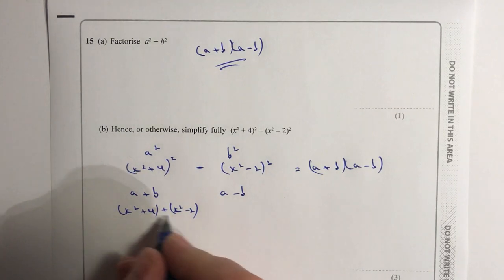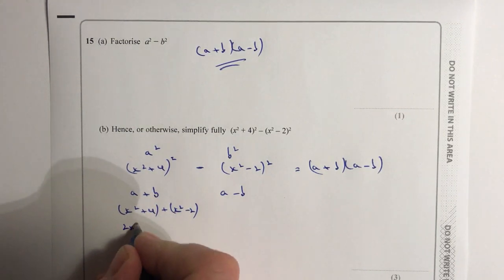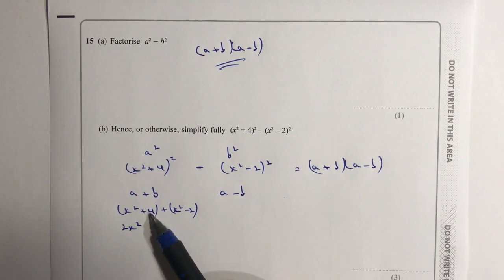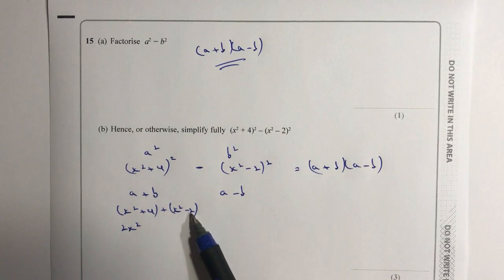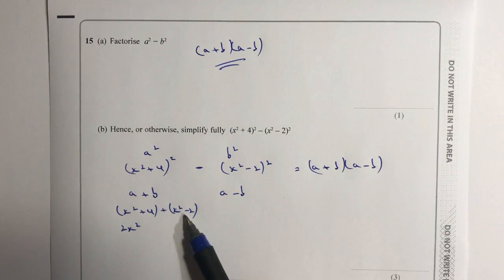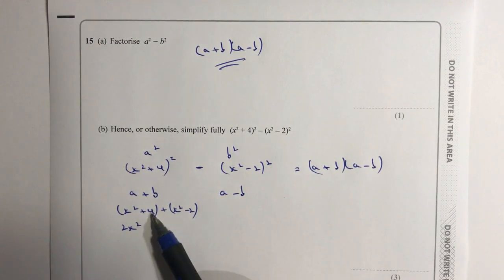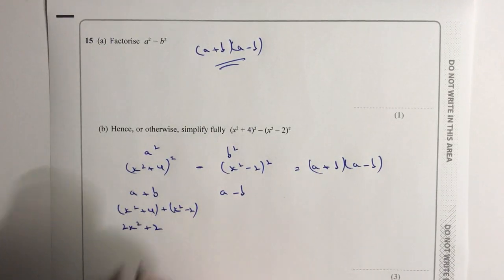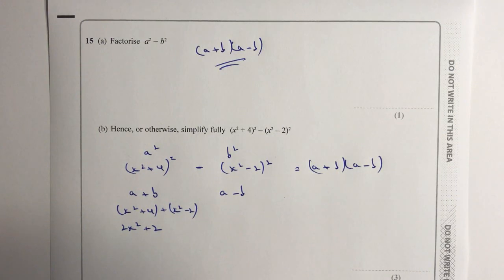Okay, so it's going to be a little bit tricky, but if I remove the brackets, I'm going to get x squared plus x squared is going to be 2x squared. Okay, and then I've got plus 4, and because I've got a plus here, I don't have to worry about it too much, but I've got plus 4 minus 2, so a plus and a minus together is going to be a minus, so 4 minus 2 is going to be plus 2. Okay, so I've got my value there of a plus b.